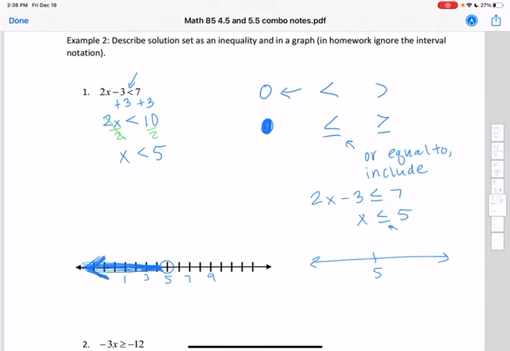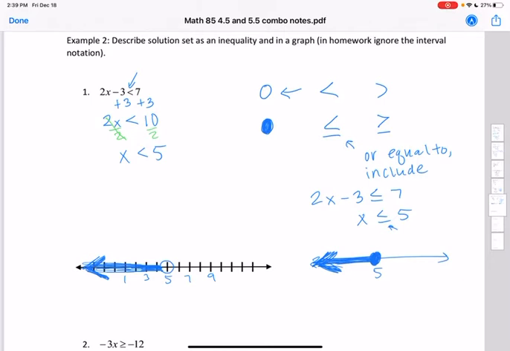The open circle means go up infinitely close to it, but don't count that 5. The underline, the "or equal to," we want to count it, so we're going to shade it in really good. Okay, and then we're going to draw this over. Super big arrow. And I had told you that I just like to pick a number and see if it works, and then I know everything on that side's going to work.